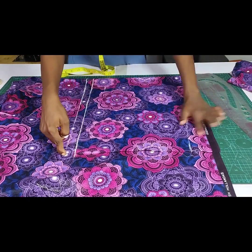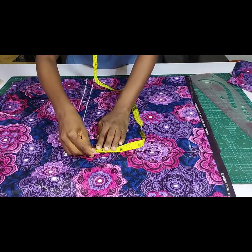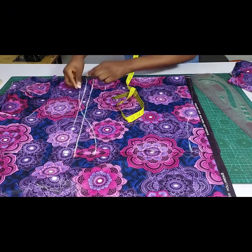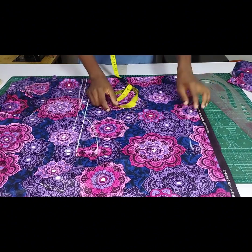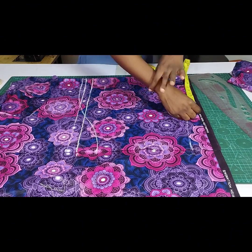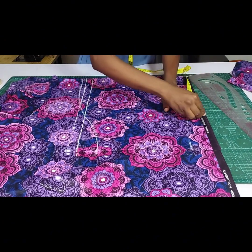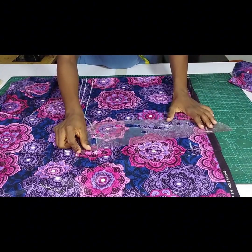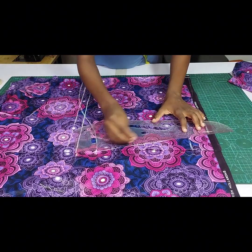Now I'm just connecting this now. From the top part of your sleeve, you want to come down by 3 inches and then connect it into the sleeve edge like this. And then at the end of the sleeve, you actually want to measure your bicep and then multiply it by 2 or 3 inches for the puffy effect, and then just connect it like this.